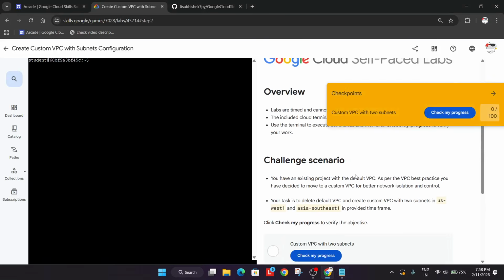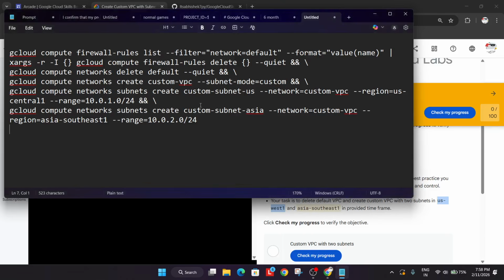Okay. Now from here, you can see these are the regions. So just copy the first region carefully. Come over here, and from here, you have to simply update the region. Okay. So here you can see this is our first region. So let me just update it like this.